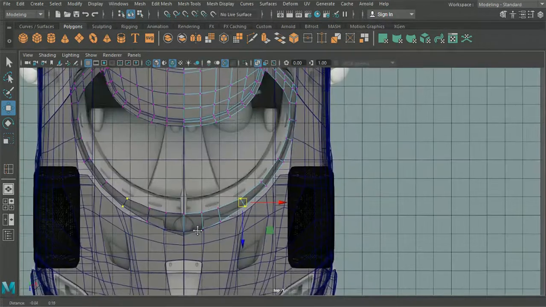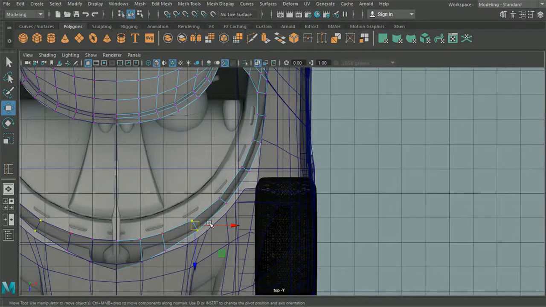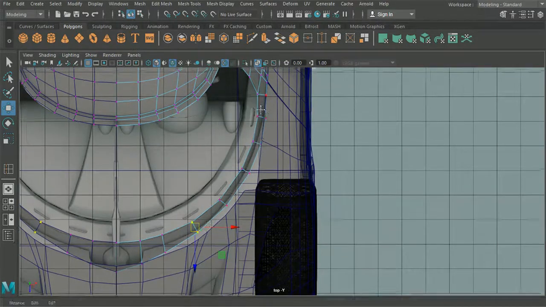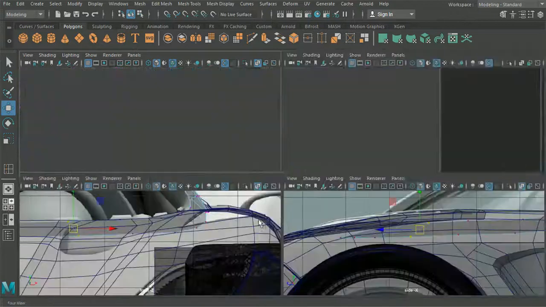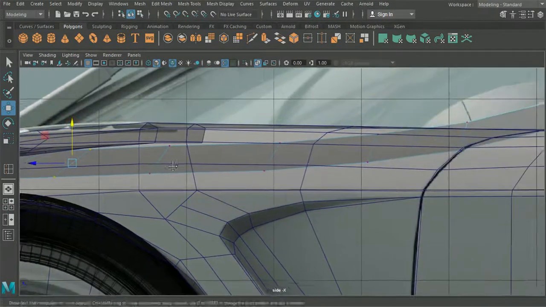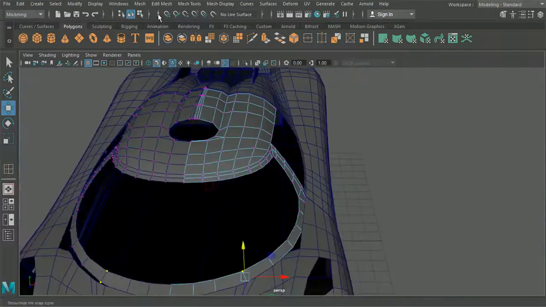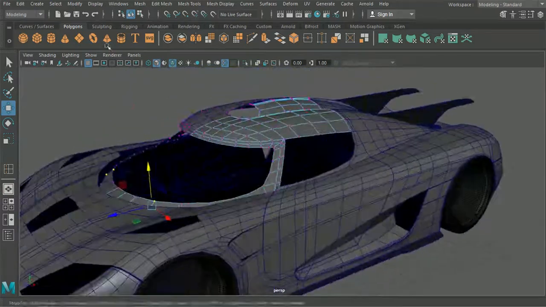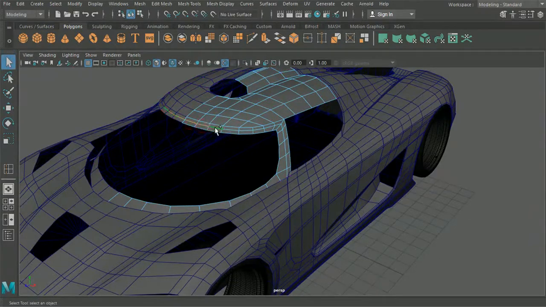Now the reason we just want to make sure this matches is because it's going to make our life a whole lot easier. So we'll say 1, 2, 3, 4, 5, 6, 7, 8. 1, 2, 3, 4, 5, 6, 7, 8. So that's fine. Before we do anything, we'll just make sure that we've still got that nice curve all the way around there, which we do, so that's good. So now for this windscreen, we're going to want to grab on these edges here.